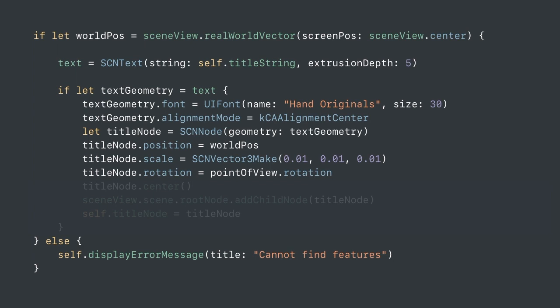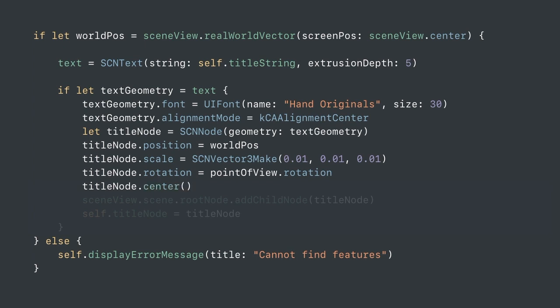And this is the way most people do it, to allow you to render stuff at a resolution that makes sense and then scale it back down, because everything is in meters. This world position is the vector that we got earlier, so that's the actual point in the space that we're going to render it. And as we discussed, we're grabbing the point of view and the rotation because we want it facing us, which makes the most sense in this use case.